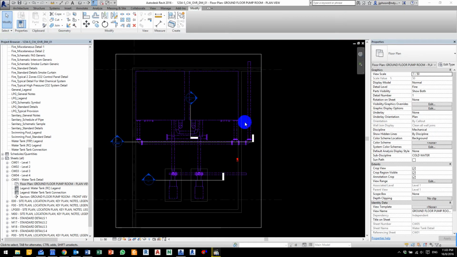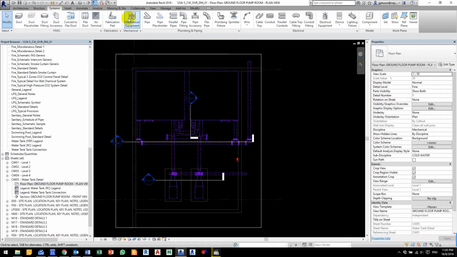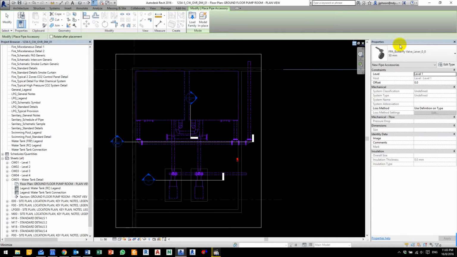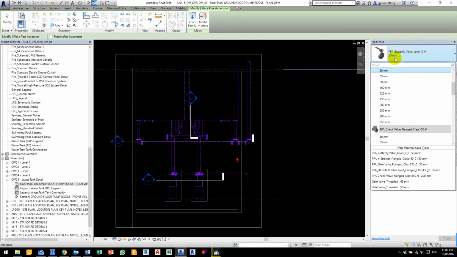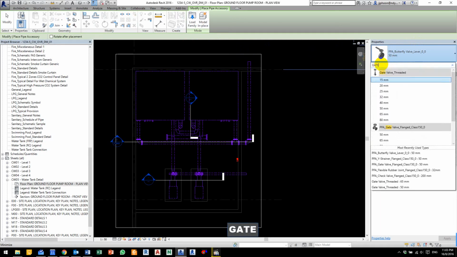Next, we're going to input all the valves into our pump room. So the first valves we're going to put in is the gate valves. So to insert valves, you can see at the top here under systems, there is pipe accessories, and on the right, click on the top, and to search for gate valves, simply click on the search word and type gate.